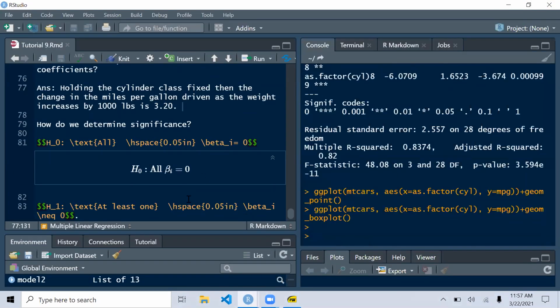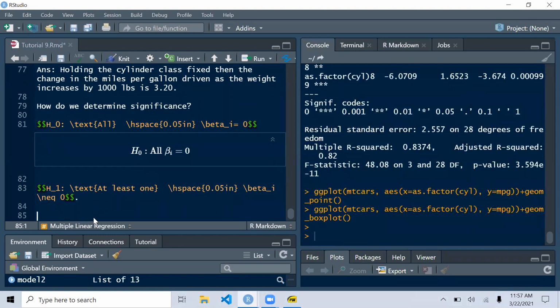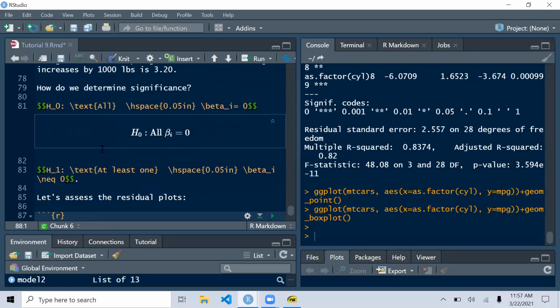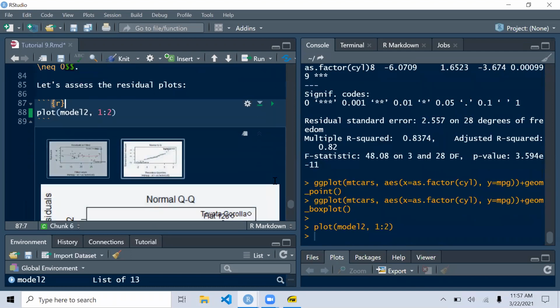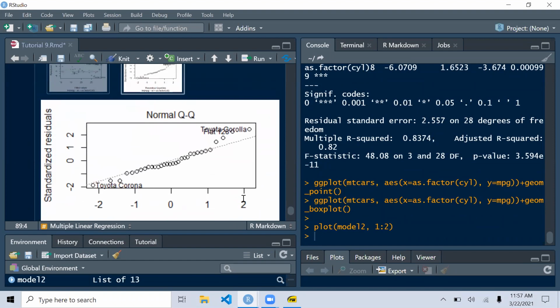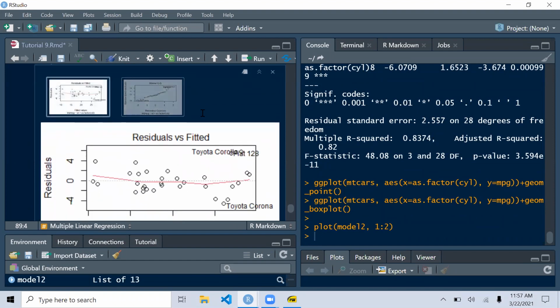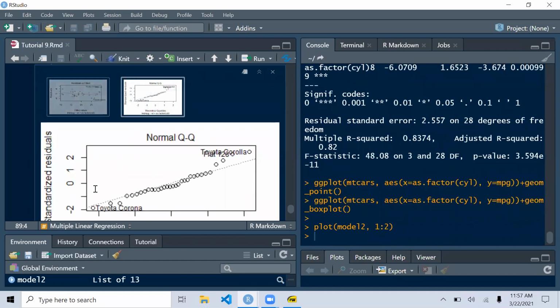And the last thing I just want to point out is that you could also look at the residual plots in the context of MLR. Now you have something like the plot of model 2, with 1 to 2. So you look at the residual plot here, and it actually looks better than the previous one. It looks like we were missing some information when we omitted the cylinder class, and you can see that the plot is slightly less ridiculous. You still have an outlier here, the same outlier, but the plot looks a little less temperamental, right?